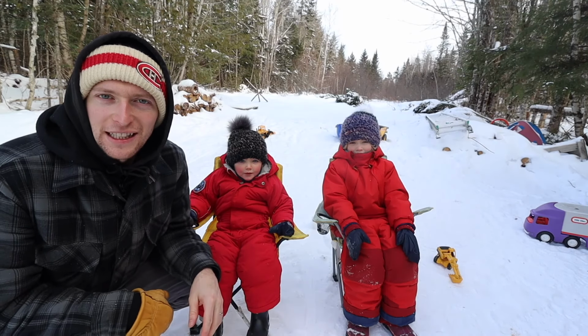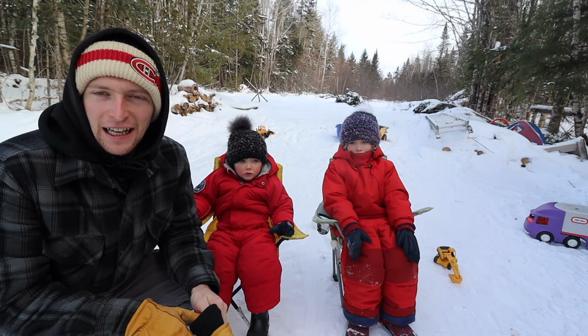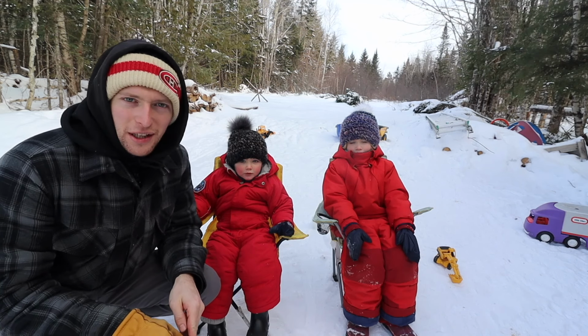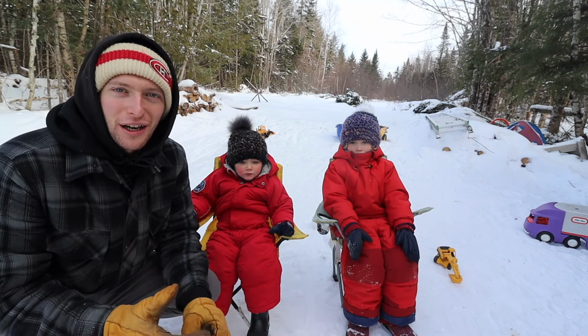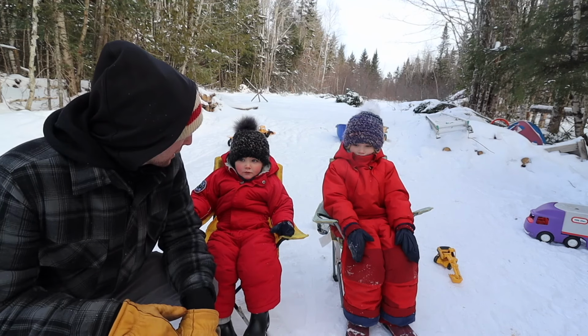Alright everybody, so we're outside today. It is late January. As you can tell, it's chilly, but we're doing alright. And we're out here building the frame for our DIY composting toilet. Ready to get to it?